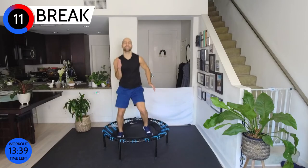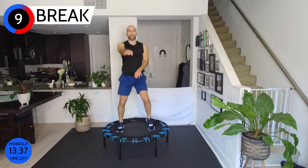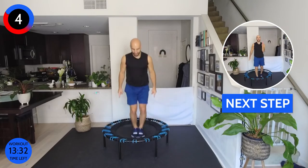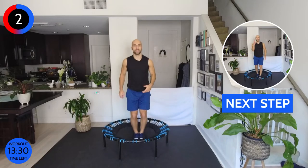Very good. We're gonna go scissors, single, single, double. Front, back, front, front. All right. Legs together, bend your knees, lean forward. Really drive your knees up high, let's go.